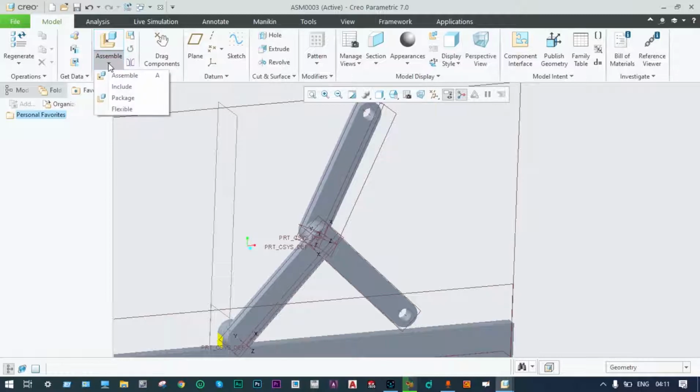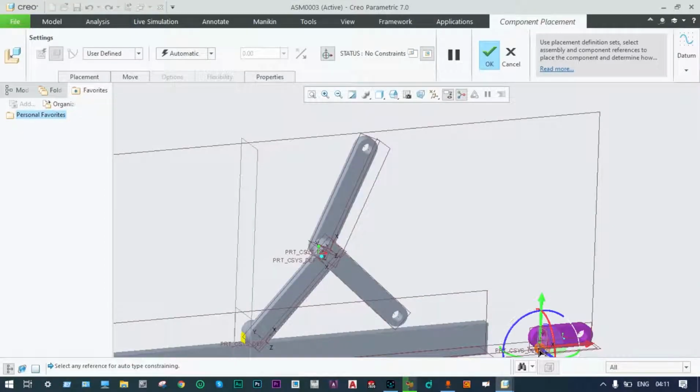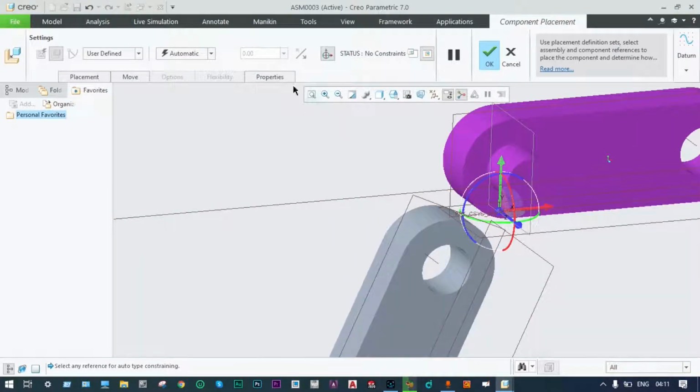Next, we have to import the top plate, which should be attached at this location. So in assembly, you can import that top plate, and we can drag it to this location. Again it will have a pin connection, so select pin from the user defined.